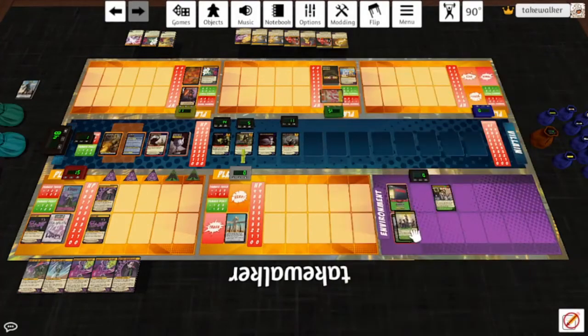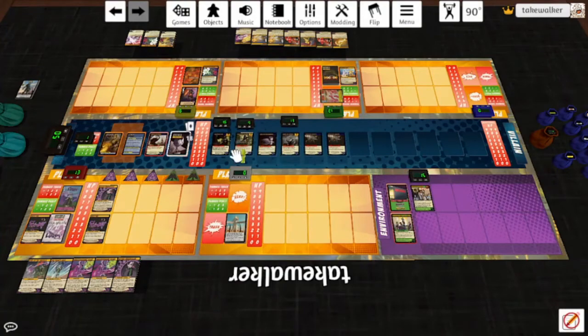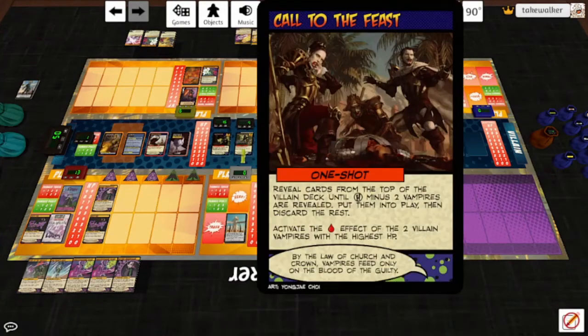Shuffle the environment deck, destroy this card. She heals 2, he heals 2, Paladin hits everybody for 2, and the Bishop of Rebirth does jack shit. And she plays Open the Caskets, move 3 vampires from the villain trash into play. There aren't any. No cards into play this way, play the top card of the villain deck. Same deal. Can we get one more? No. Call to the Feast.